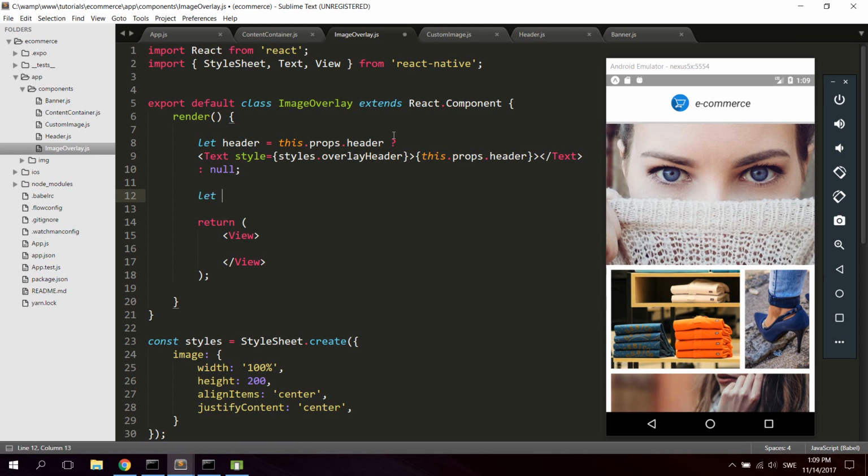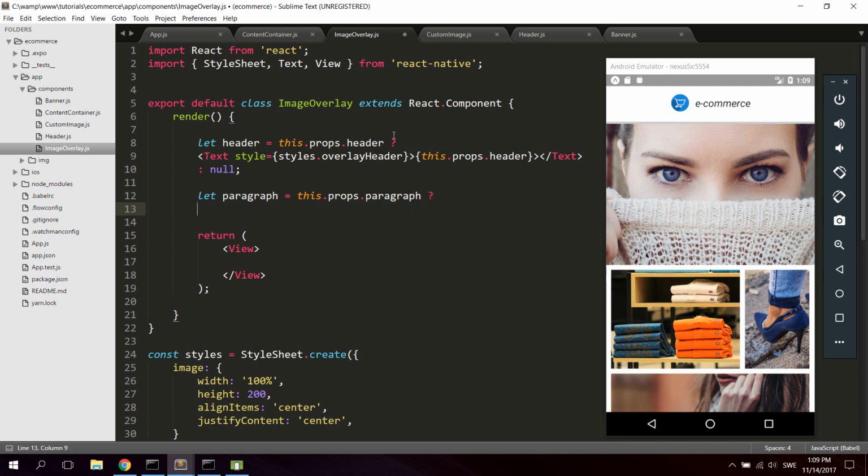Let's do the same with the paragraph. So let's say let paragraph equals this.props.paragraph. If it's set, we can call styles.overlayText, and inside this is gonna be the paragraph that we're gonna pass via props, so this.props.paragraph, something like that.